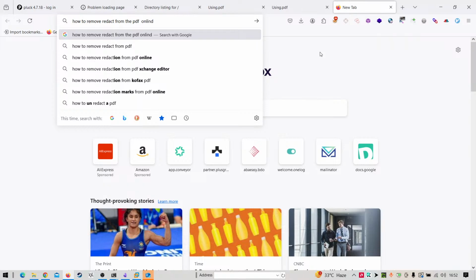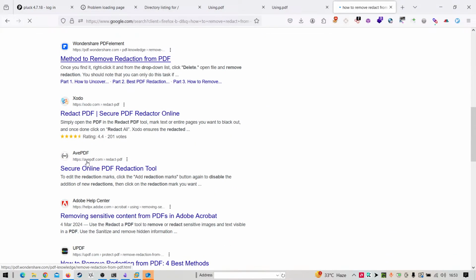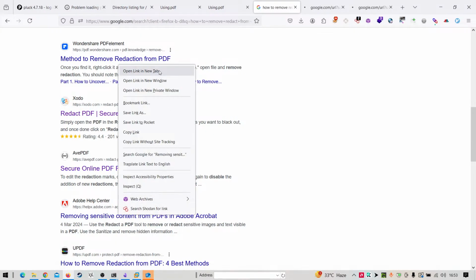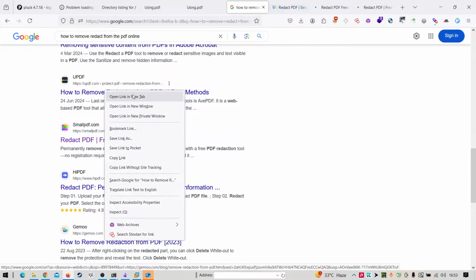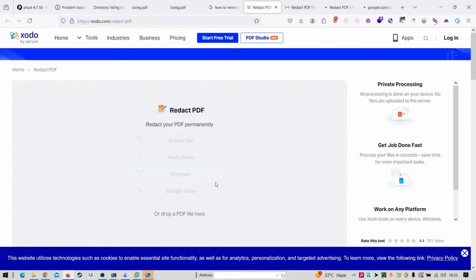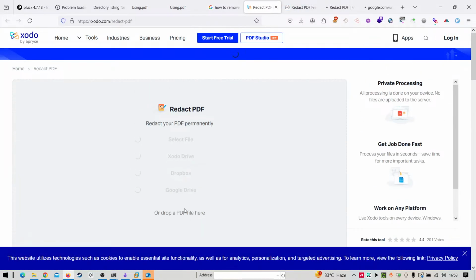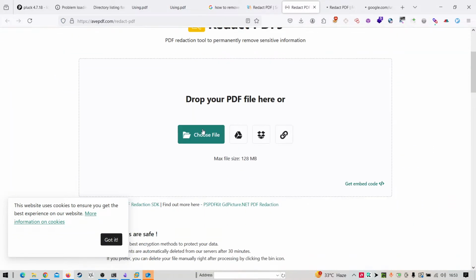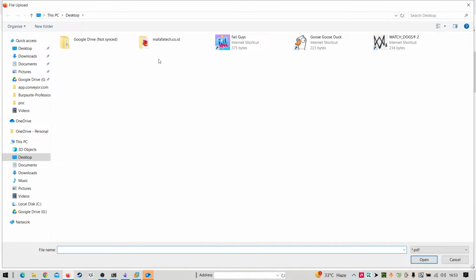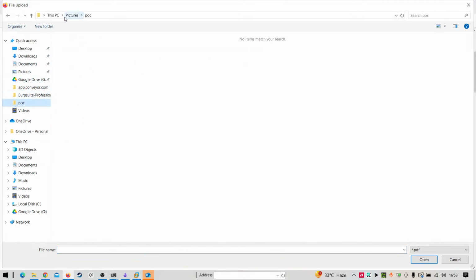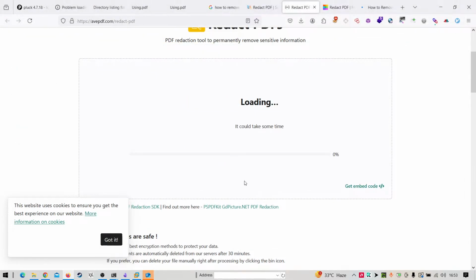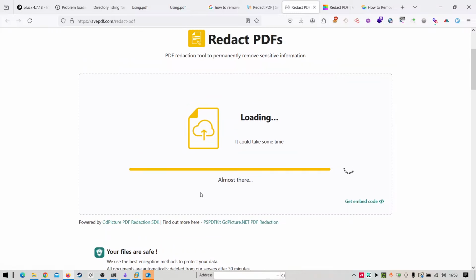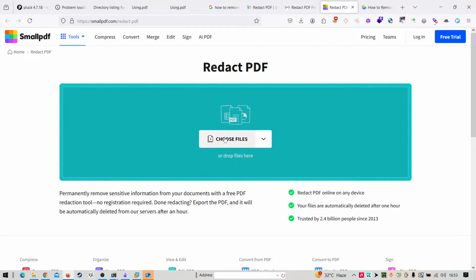So let's see, redact. I will use all the possible links, two or three. This is the same website we did on the last one.